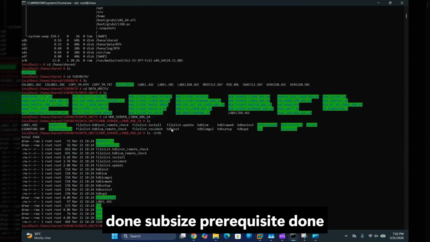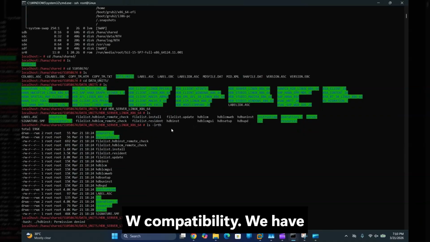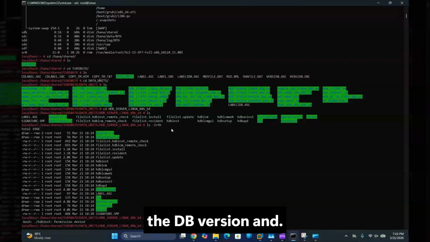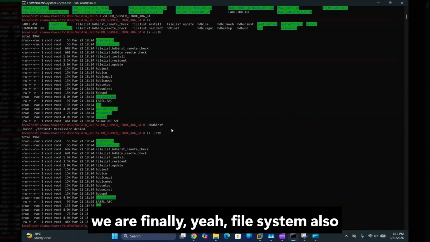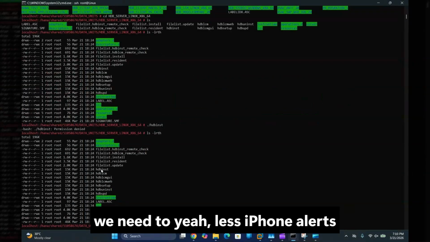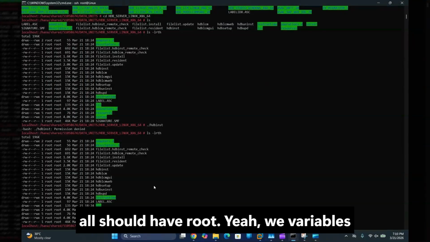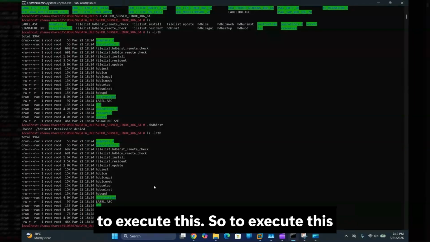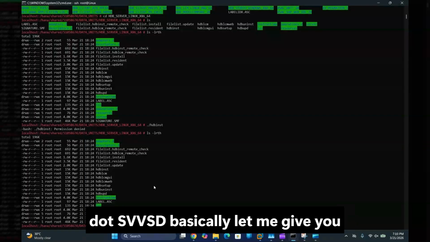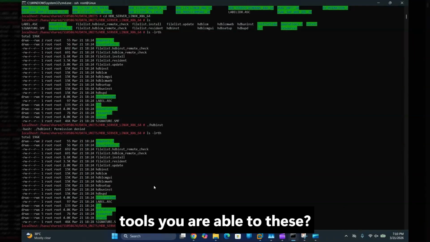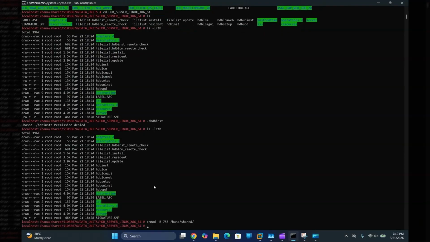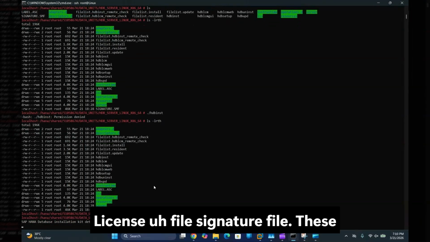Okay, permission denied. Why? I'm root. So maybe the X permission is not here. Yeah, see, the X permission is not here. So what I will do, chmod. This command is basically used to change the mode. 755 I will do, for all HANA shared. Okay, for everything I did. Now simply run. It's started.